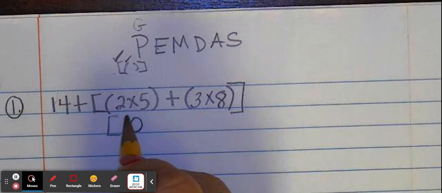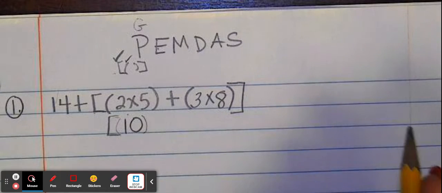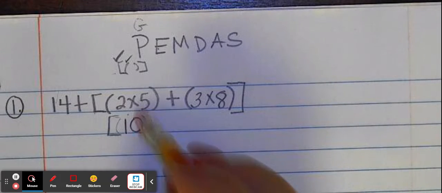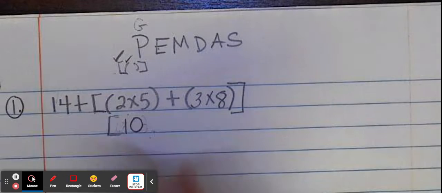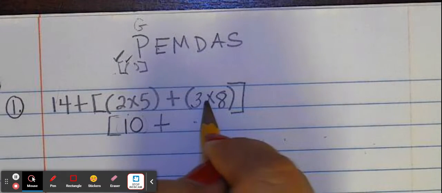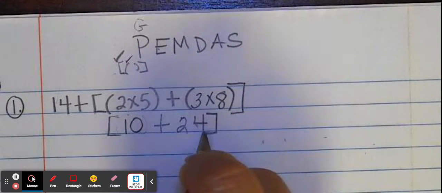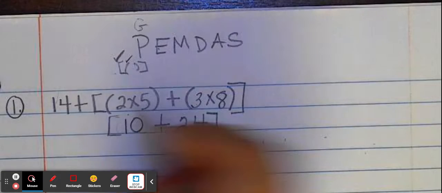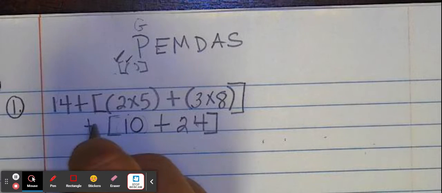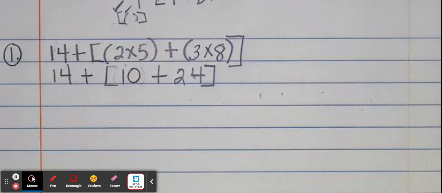If you're wanting to add parentheses here, you can do so. That's your option if that makes you feel better. If you don't, then you can just not put those there. Okay, so that is up to you. I'm going to bring down the plus sign. 3 times 8 equals 24. And I close my bracket. I'm going to bring down everything on the outside of my group, and that is plus 14. I'm done with that one.